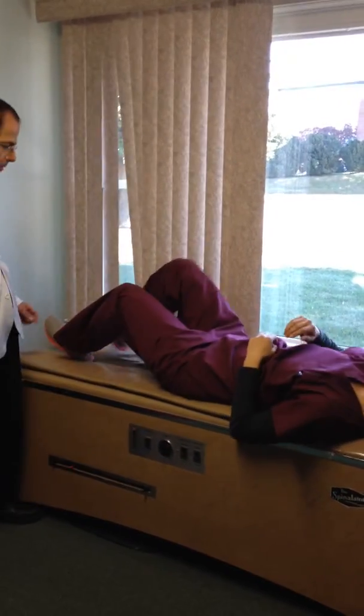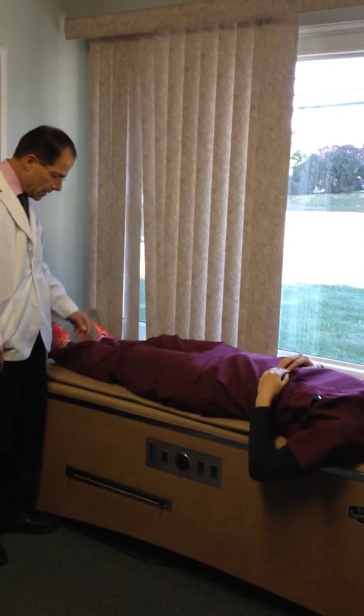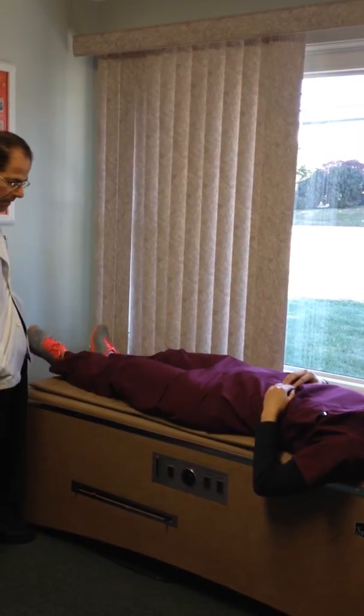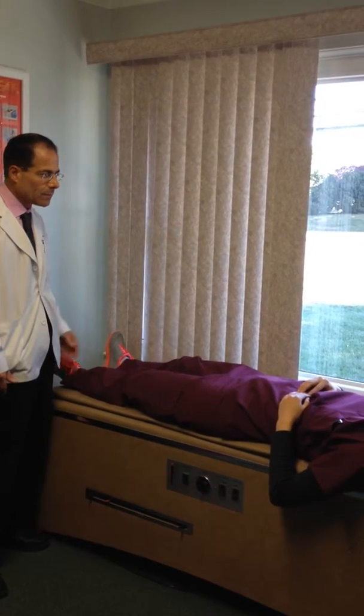For the hip, you have the straight leg raise. And then you have the soccer kick. The soccer kick, they toe out. That's for the hip flexor, the iliopsoas. Okay? The next one, what else did I forget?